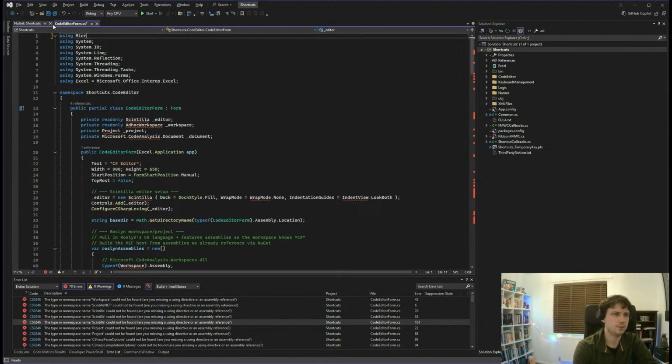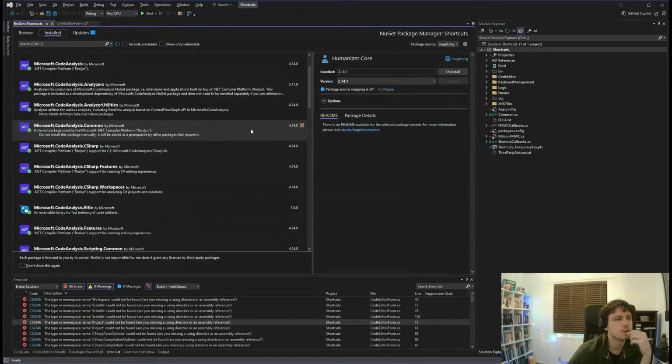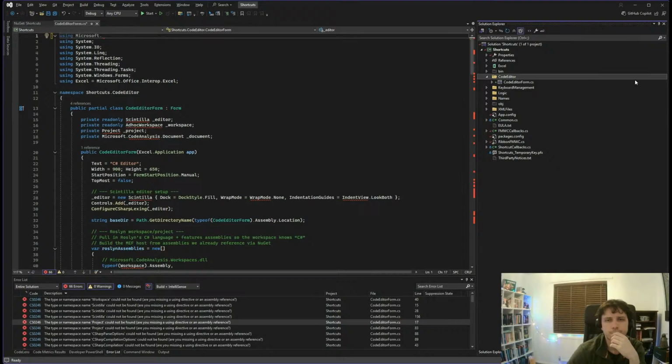Using Microsoft dot. Okay, Microsoft.CodeAnalysis does not exist, and it clearly should. Maybe I should just make this form file from scratch. CodeEditorForm2.